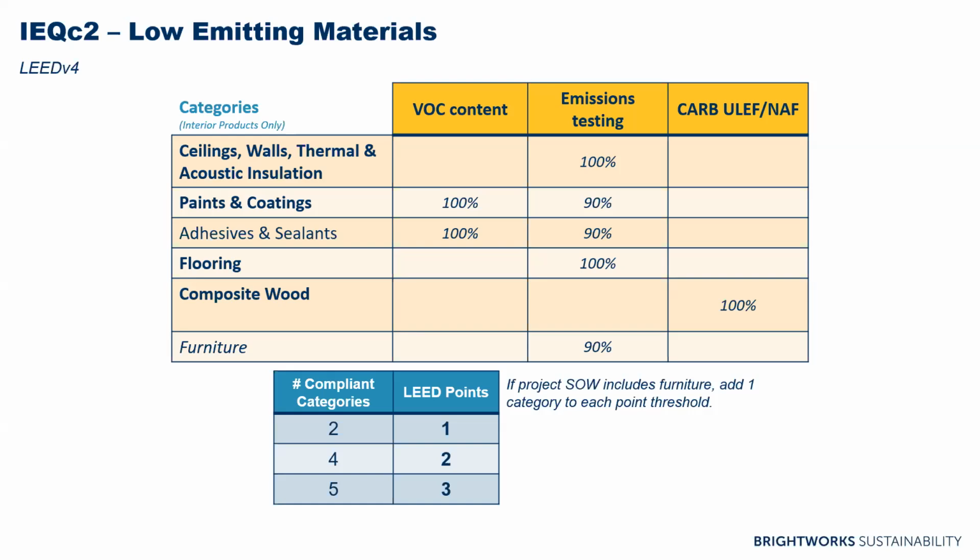So that's where the product is made by the manufacturer, and immediately after it's made, the manufacturer will send a sample size to a lab that will then be put into a testing chamber that will be sitting there for 2 weeks. After 2 weeks, the lab will test the contents of a number of aldehydes, VOCs, TVOCs, and other chemicals in the air to determine if what the product has emitted falls below the California Department of Public Health standards for emissions testing.